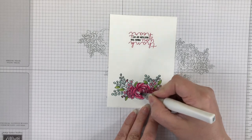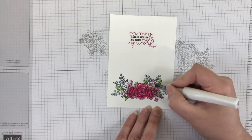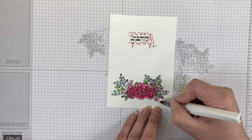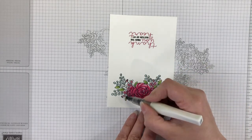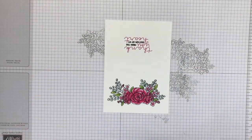Now, I thought it looked pretty good as it is, but I do love a little bit of sparkle, so I've gone over all of the floral images with the Wink of Stella in clear, and it just kind of gives it a little bit more of a lift. Who doesn't like a bit of bling, right? See? Pretty. I'm sorry you can't really see how sparkly it is. It's not a really hit you in the face sparkle, it's just a gentle shimmer.